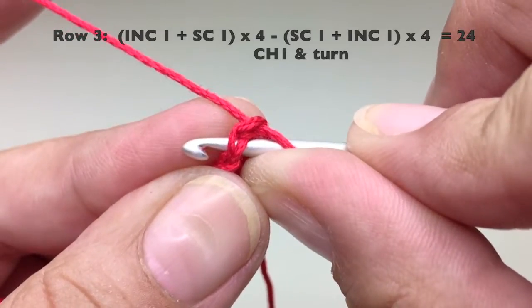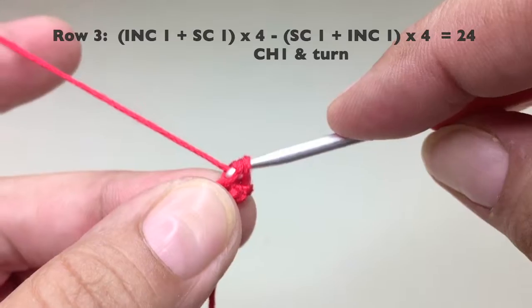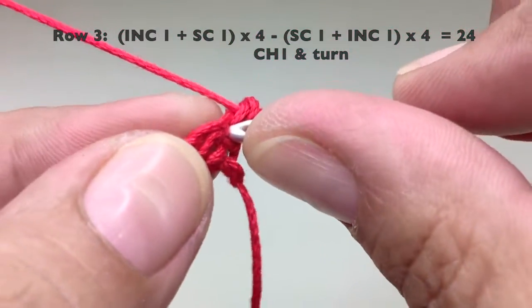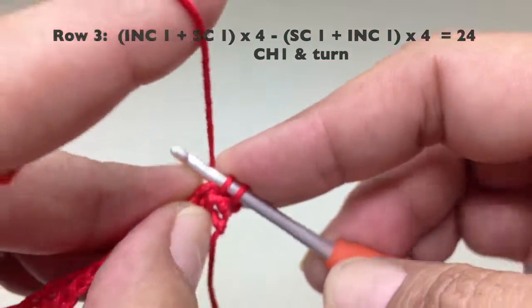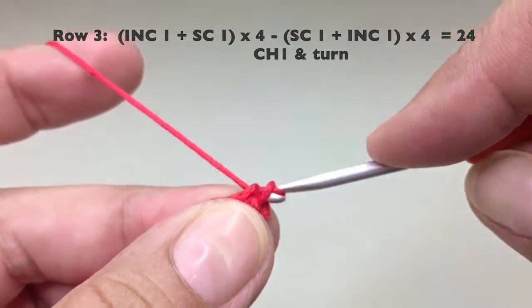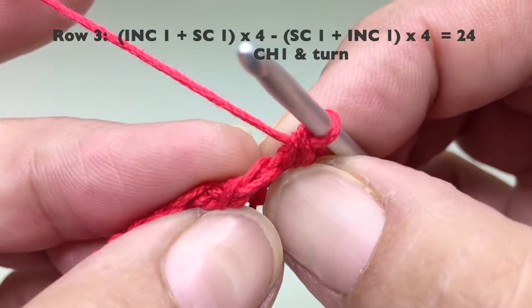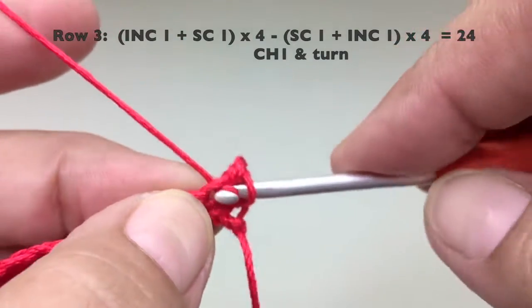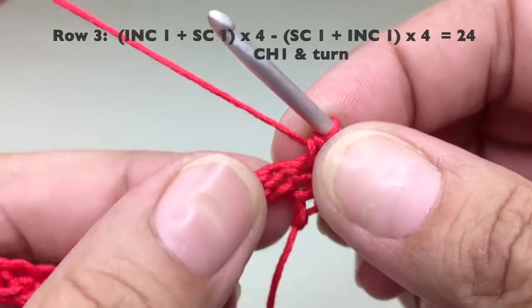So you're just going under that V and pop a single crochet in there, and then just go back into that same stitch and then put another single crochet in there, and that will give you your increase. So that's the first increase, and then the very next one into the next stitch under that V is a single crochet. So you want to do that 4 times, and then the sequence will be reversed once you've done this 4 times.